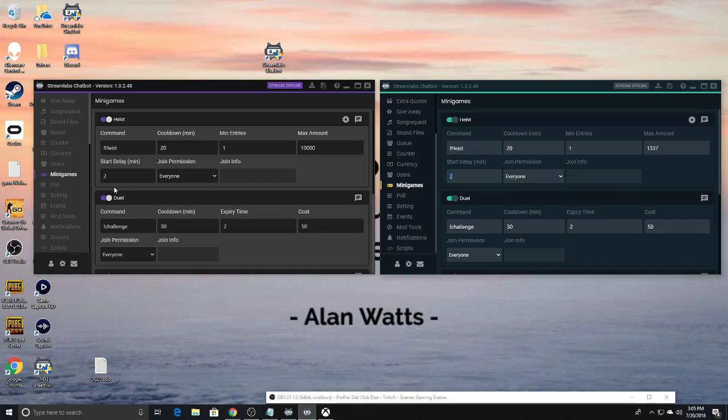We're going to keep that 2 minutes because, if you see it pop up in the chat, if you're going to kind of stutter step it, don't join the heist. They want real people to join that team. You know what I mean? So min entry should be 1. So you type exclamation heist and then how much currency you want to put towards the heist. We're going to make the most 10,000.